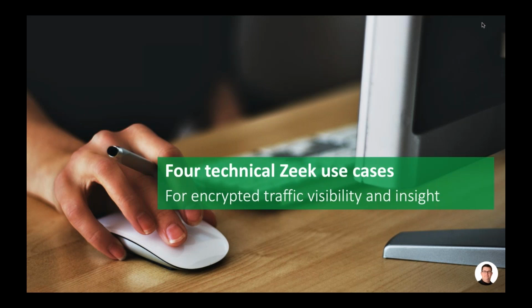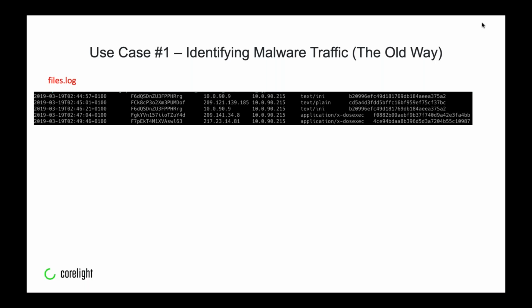So as we walk through these use cases, we're going to hop over to our next slide really quick. I want you to notice that, again, I'm leaving ports out of this. And we're going to use that to our advantage as we work through these particular data sets, because I am losing the frame of mind of, oh, I must analyze everything over a certain port. What I'm doing instead is keeping the theory that I am trying to analyze traffic regardless of how my attacker is sending it, because that's really what I'm looking for in this case, detecting malicious traffic, and I can't put those blinders on.